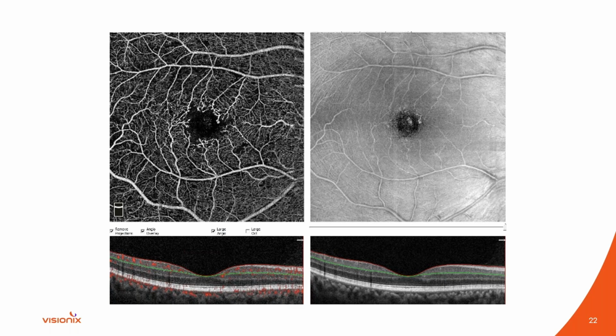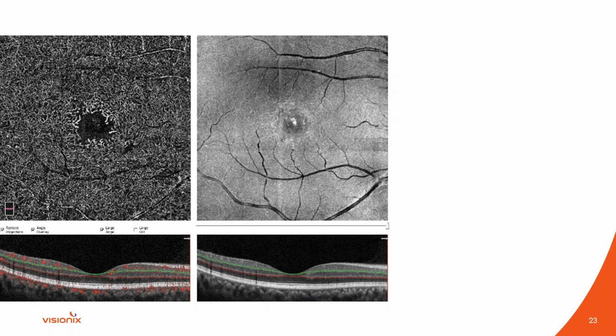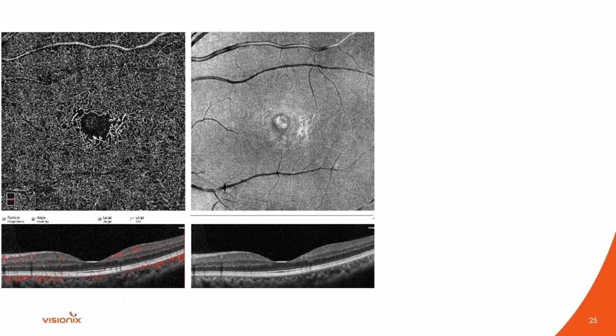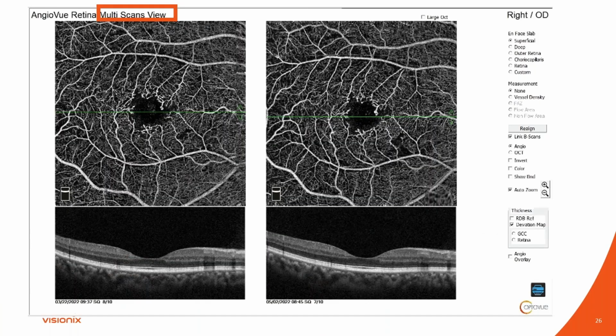I go back to the picture and I saw something weird there, but certainly wasn't expecting this. This is the deep plexus of the right eye. Similarly, you can see all those anomalous vessels. This is the deep plexus of the left eye. This should be the superficial, and then here's a multi-scan view.